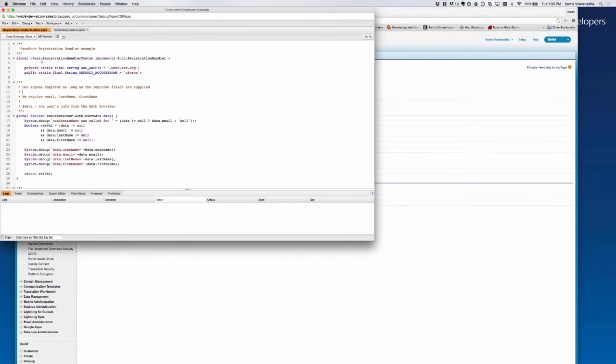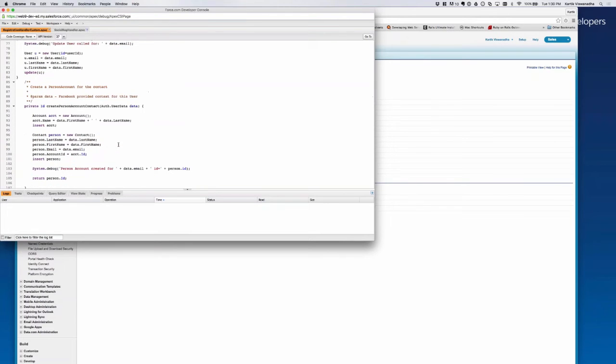So this is an Apex class, and it needs to implement the auth.registrationhandler interface. It is very important, if you do not implement this interface, you'll not be able to choose or select that class in the auth providers option. With the interface, you get two methods that you need to implement. One is createUser, and another one is updateUser. Create user, as the name implies, creates a new user record with the information that you get. And update user, as the name implies, is for when a user is logging in with the same credentials and is already there in the system, just update the user.